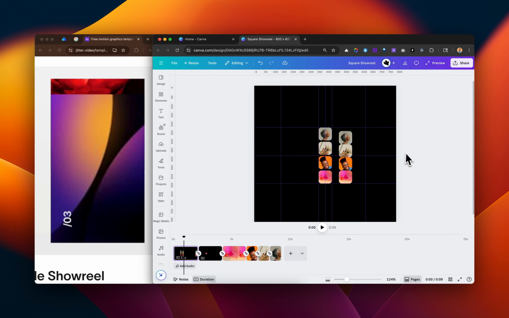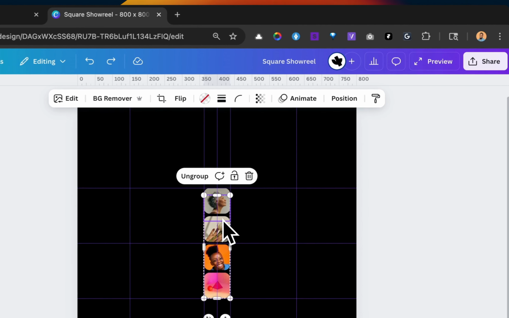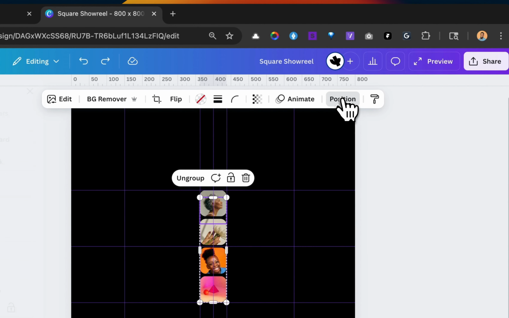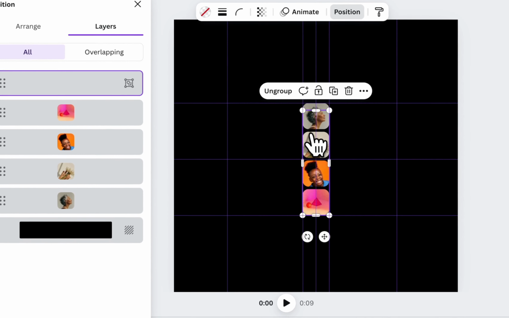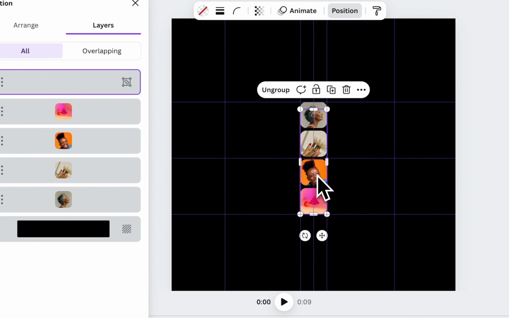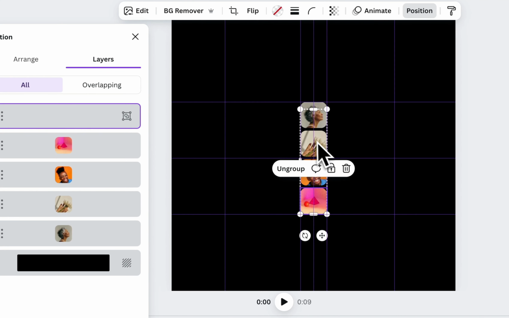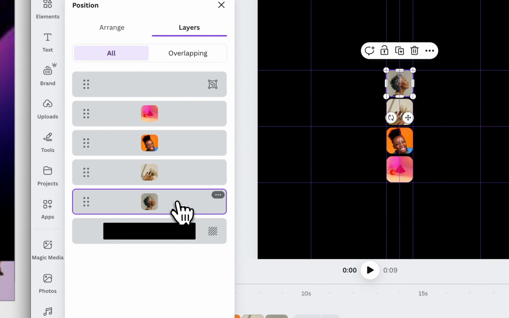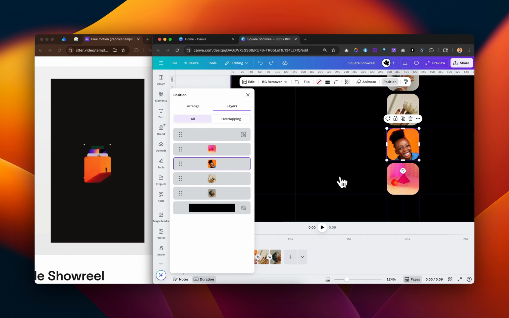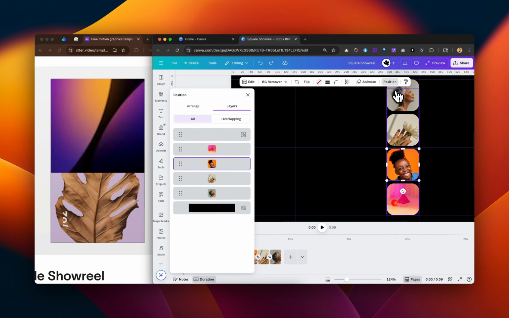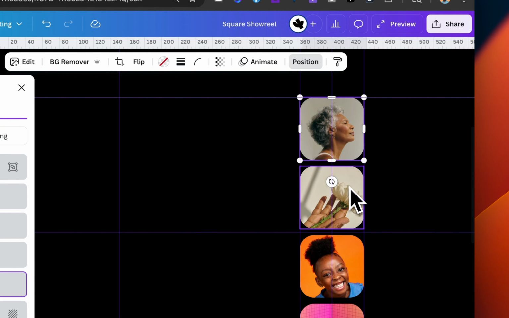So now that I have this, I'm going to go back and undo everything so you can see that. And then I placed it here. If we're going to examine this, to inspect this, we go to position and go to layers. Here is the group that I have here without gaps. If you notice, there is no gap here. But the other one, these are just individual images with a gap of 5 pixels each. Okay, let me show you that so you see. So they have 7. Okay, they have 7.